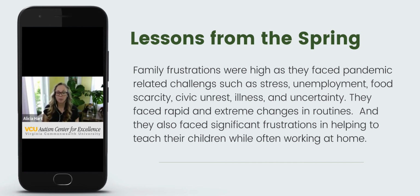Such as unemployment, food scarcity in some situations, even if that's just going to the grocery store when the pandemic first hit and not being able to find certain canned goods, or walking up and down some of the aisles and seeing some of the shelves empty, including toilet paper, yes, but there were lots of other things too. It could also be food scarcity in the sense that families were struggling from unemployment. And so we really had a lot of economic issues, right, among families.